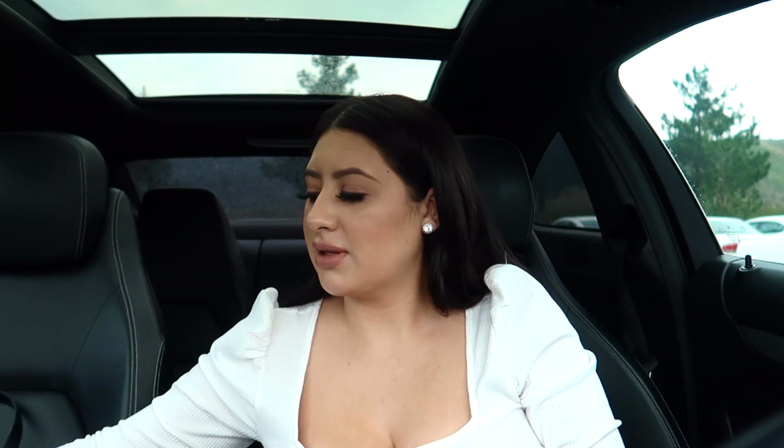Okay, next thing I have in my bag, which is in the little pockets in the front, are my AirPods. So I love keeping my AirPods in my bag because you never know when you need them. Sometimes I use them while working, sometimes I use them when I'm in class, sometimes I use them when I'm walking around school because there are people trying to ask me to sign their petition and I don't want to answer them. So these are good to have.